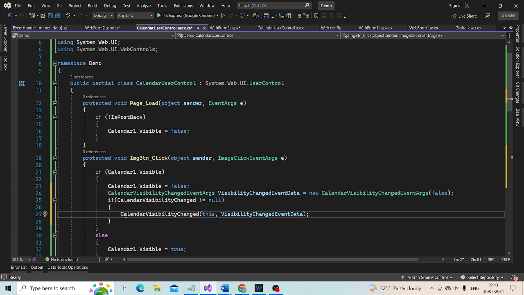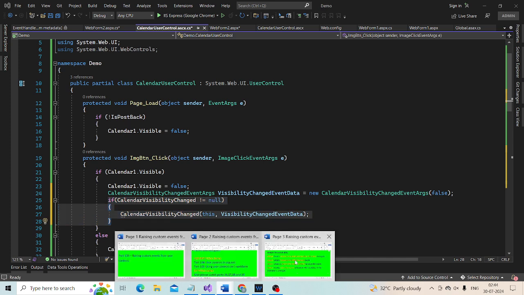Another change is we don't want to be raising the event directly like this. Another better way of raising this event is by using step 4.